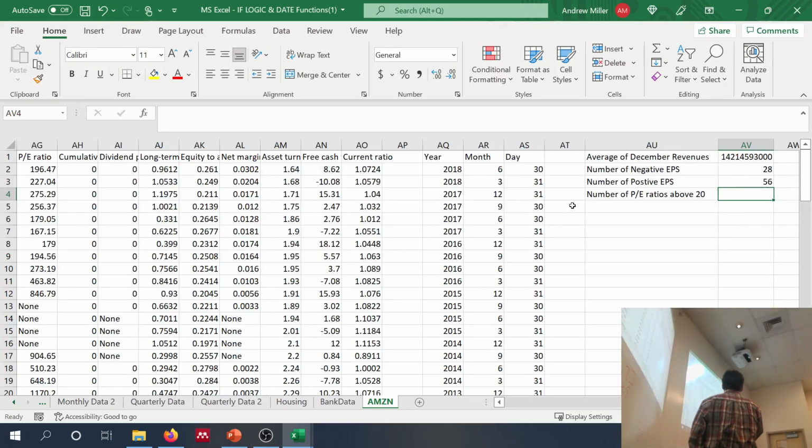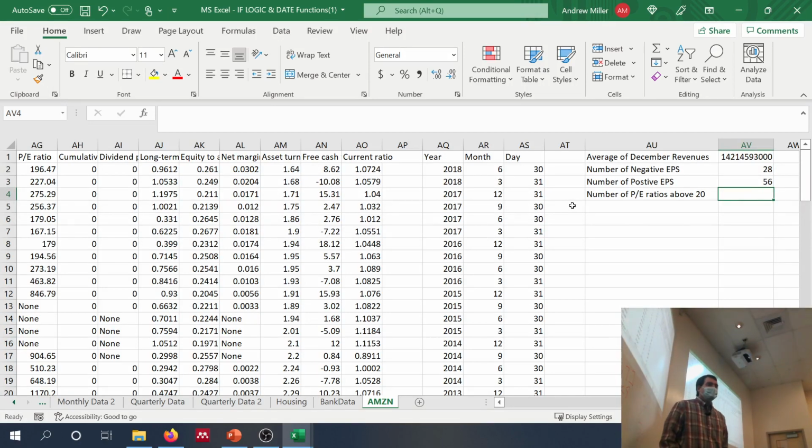Now, another quick little commercial break. So earnings per share being negative, that could be a bad sign, could be a good sign. Amazon would have you believe that it's a good sign. The reason they say that it's a good sign is because they're reinvesting into the company. For most other companies, if you see earnings per share that's negative, that's probably not a good sign, is it not? Now, some exceptions could be younger firms, not necessarily startup age, but younger firms, they may choose to continue to reinvest into the company. Nothing in this class is financial advice, but something to think about, okay?